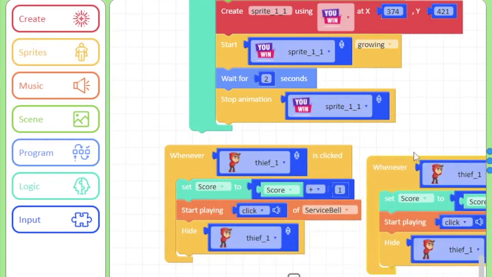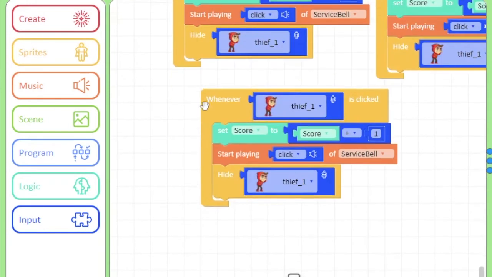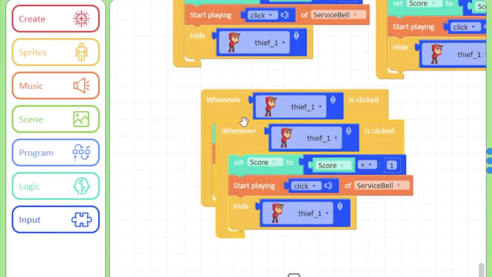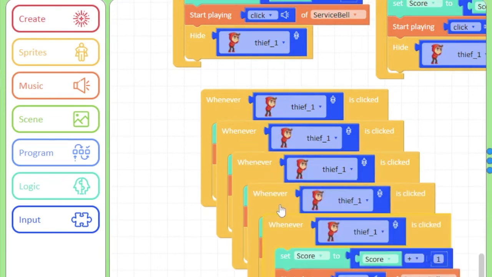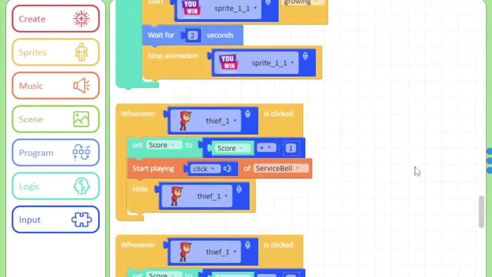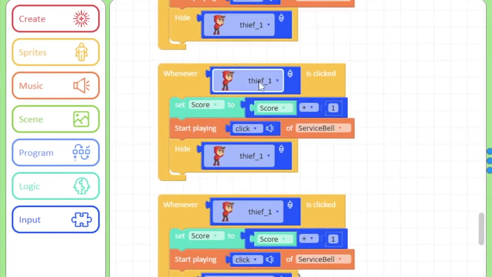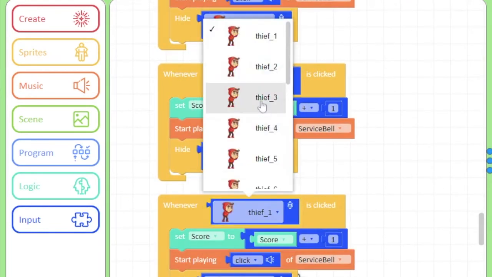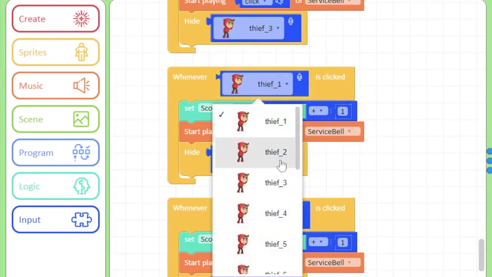Now we are done with the original one. We'll just duplicate this and change the sprite to thief 2, and then the next one will be thief 3, 4, 5, and it will go on until you finish the code for all the 12 sprites.